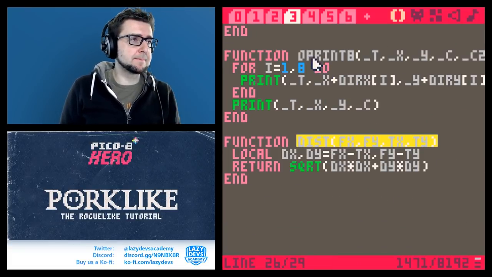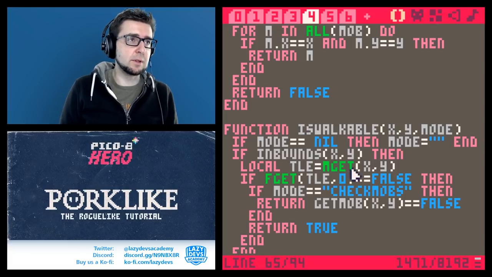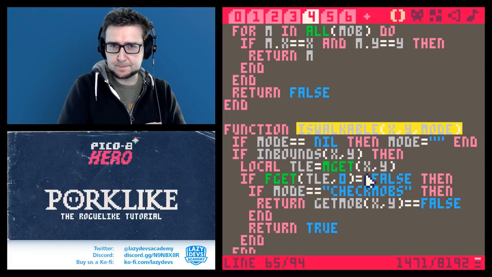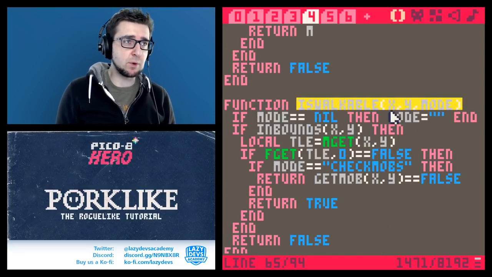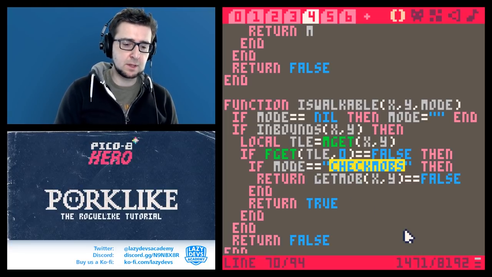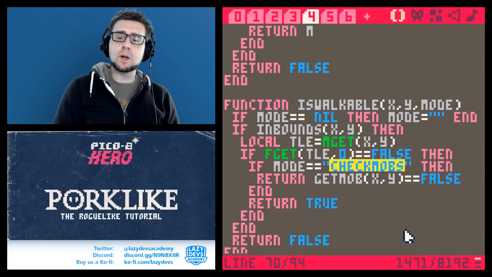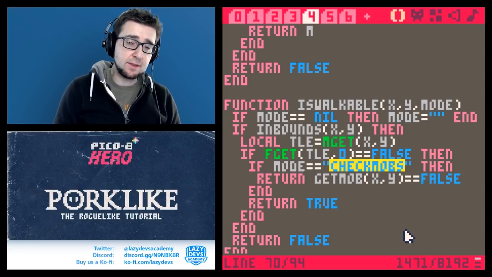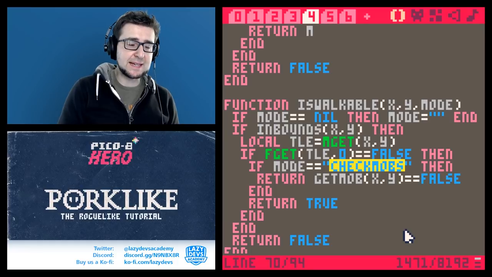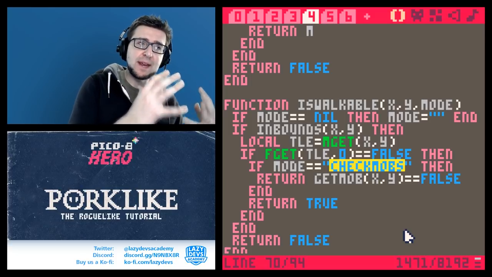Now I want to do an is walkable thing. And here we see a bit of an issue, and that's something where I was like, how do we do exactly those mob issues here? Remember how we have the is walkable thing, and that also checks if a tile is not walkable because there is a mob on it. Well, the enemies, right? They're not supposed to overlap each other. They're not supposed to be going on a tile that's occupied by another enemy, but they should go on the tile that's occupied by our main character.